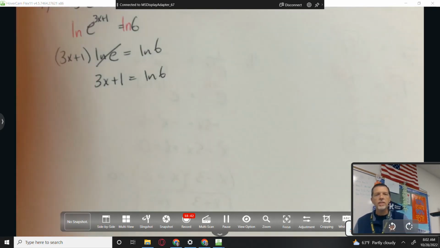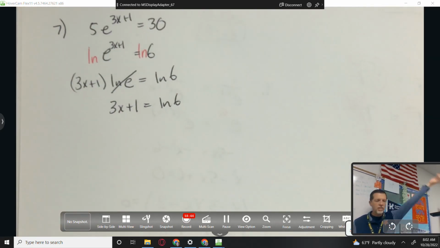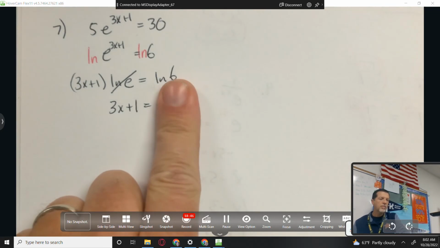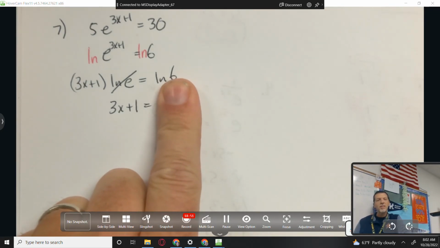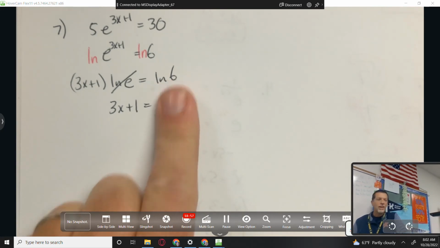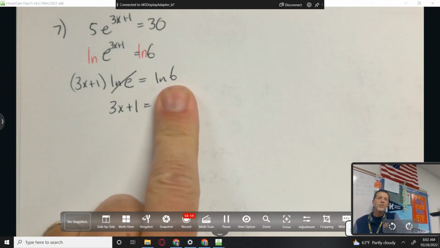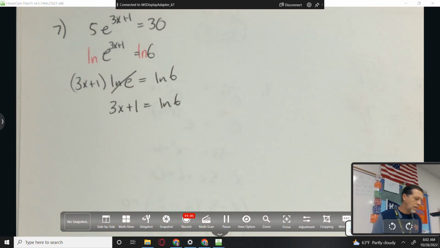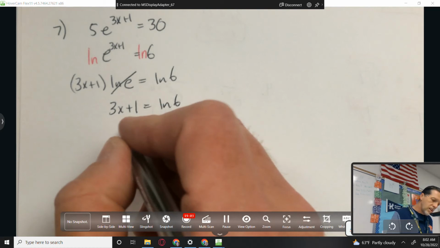Okay, again, that looks bad with that natural log of 6 there, but if I covered up natural log of 6, what 2 things would you do to get x by itself? Forget about what's on the right, just look at the left. And then, yeah, so we're going to do that. The other side's ugly, but I can still subtract 1 and then divide by 3. In fact, some of you would do that all at once.